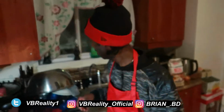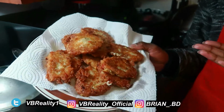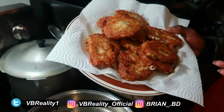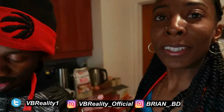So far, guys, we're able to put our mission together. See that, guys? So simple, so easy. Fish cake. And you'd never believe we were able to do it with salmon. Now the question is, how would it be? How does it taste? We're gonna experiment with that right now and test it out.